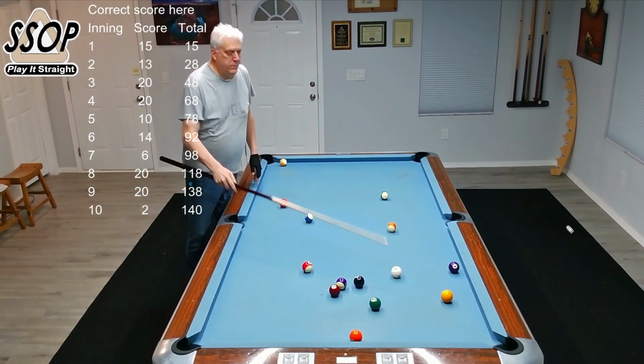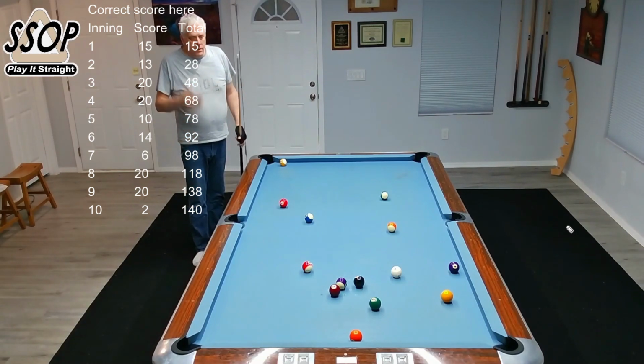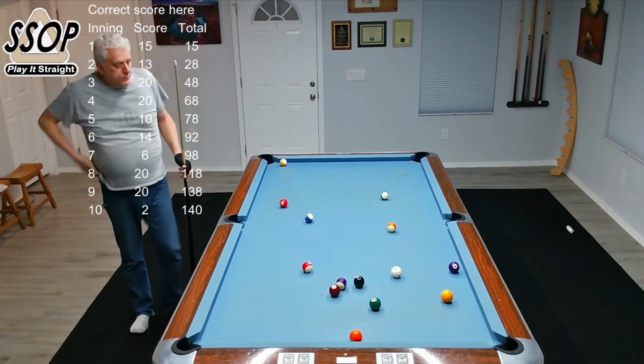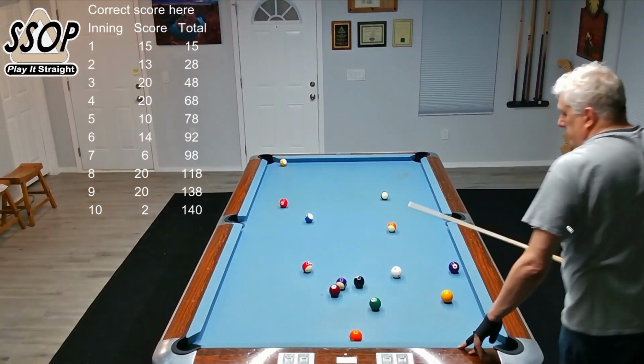I'm going to shoot it again. 1, 2, 3, 4, 5, 6, 7, 8, 9, 10, 11, 12. I made 2. This is the difference between a 20 and a 2. It's a dumb mistake early in the rack. That's why you don't want to do it.